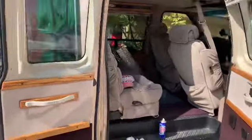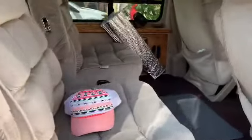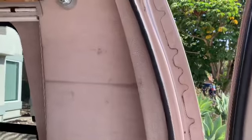There, would you like to step into my van? I guess it's clean enough. Before. So this basically didn't help the back.